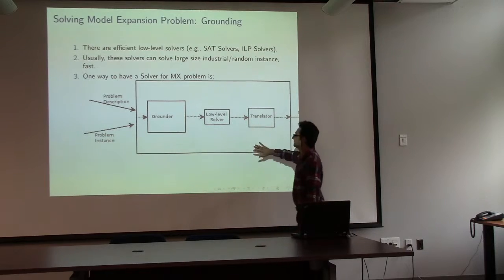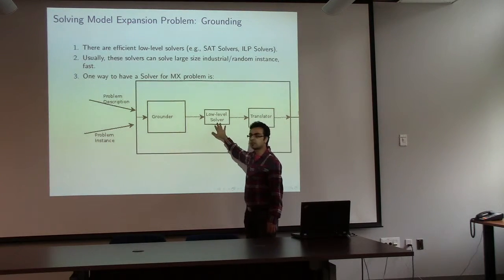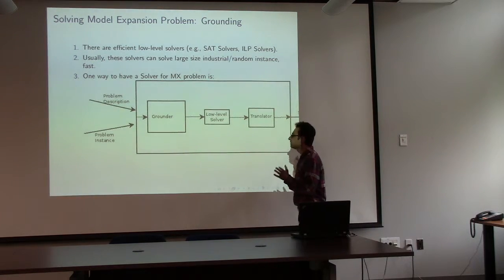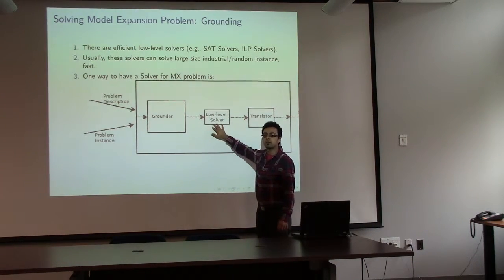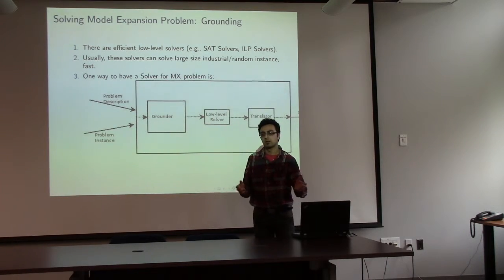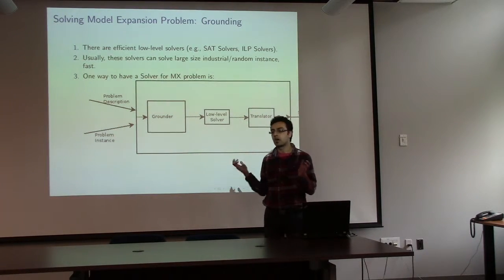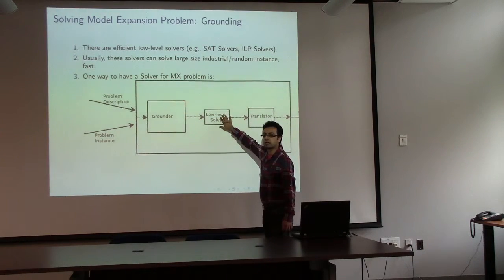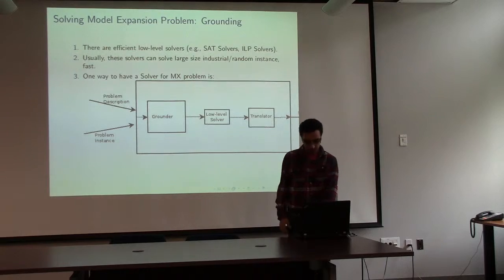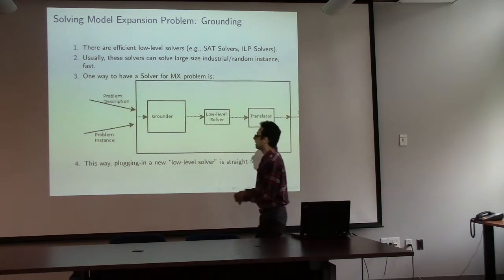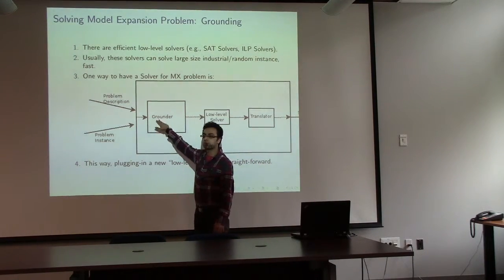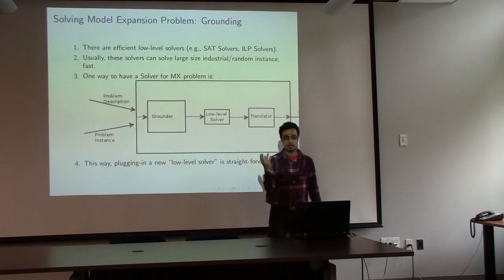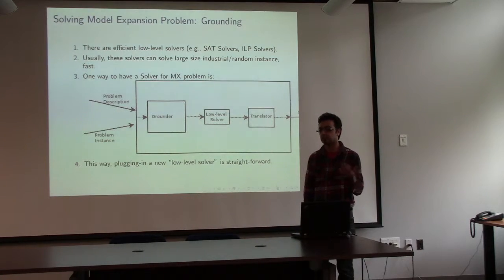The translator is very easy. As for the low-level solver, in my work I don't worry about it. I can use any off-the-shelf solver. It's a plug, I can take it out and plug in another solver. So essentially what I'm going to talk about is how I convert the problem instance and problem description to a SAT instance, or CNF formula.